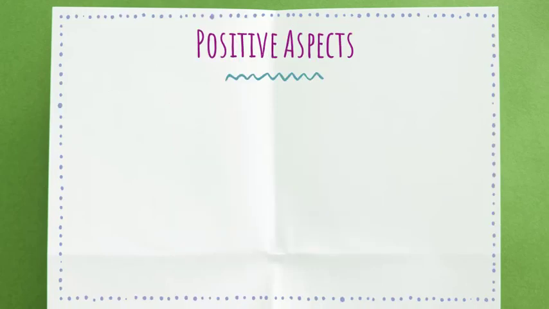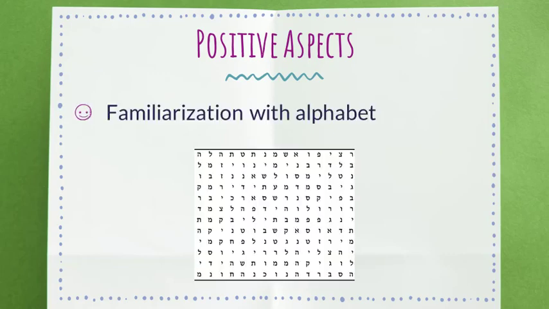Some positive aspects of word searches when it comes to language development could be to help students become more familiarized and pay closer attention to characters within an alphabet. And this might be especially helpful when the target language, the language you teach, has an alphabet that is different from any other languages that the learners might already know.